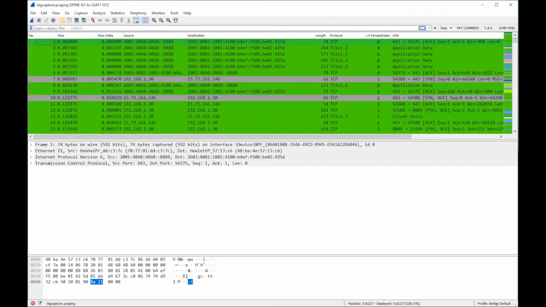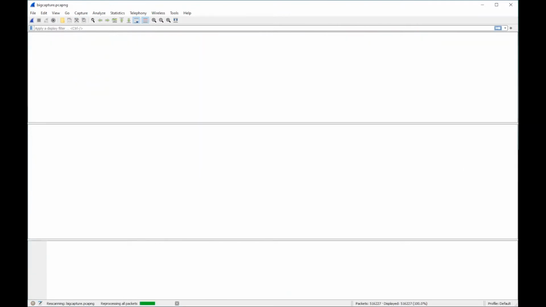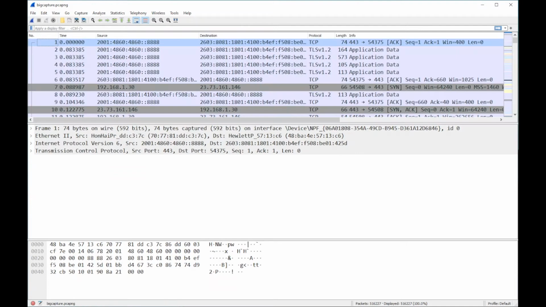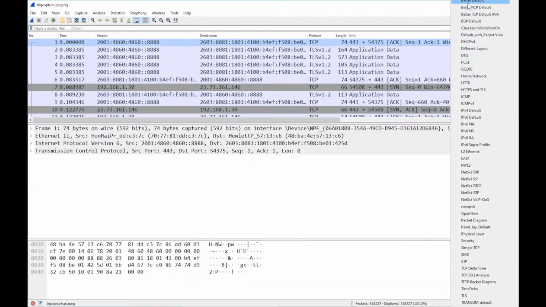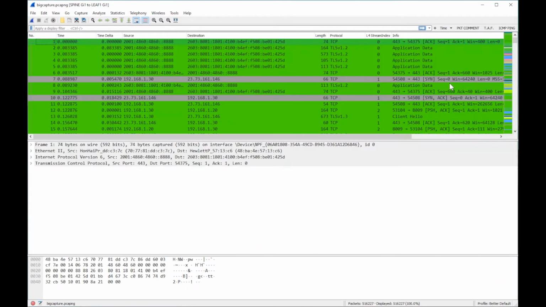Let's get a little measurement of that. So I'm going to switch back here and then I'm going to count. Okay, so I'm going to switch back to default. 1 1000, 2 1000, 3 1000, 4 1000, 5 1000. Okay, so it takes about 5 seconds on my machine, operating with whatever's running on the machine right now. Let's go back the other way from default to the better default. Let's count again. Here we go. 1 1000, 2 1000, 3 1000, 4 1000, 5 1000. There you go. Right about 5 seconds to go all the way through this packet capture.